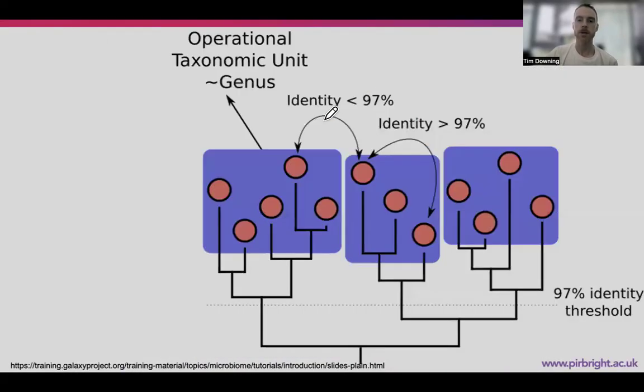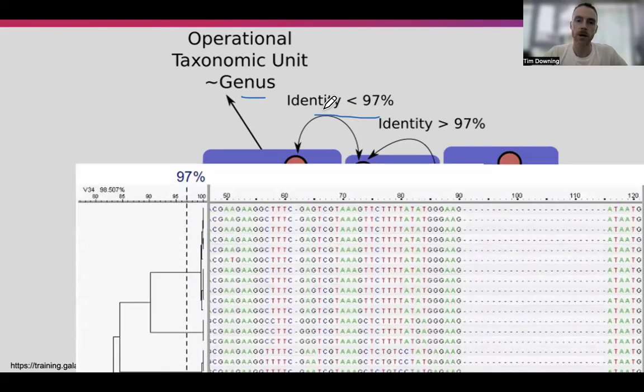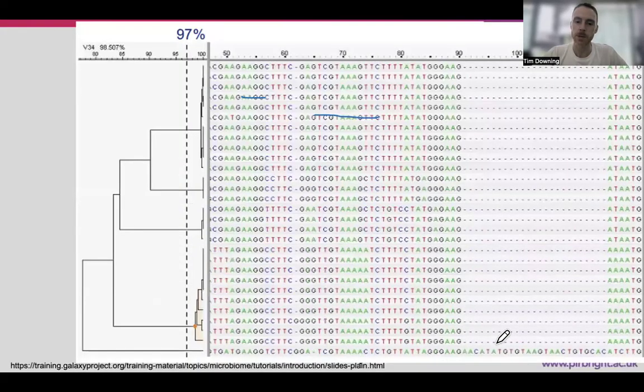OTUs in bacteria tend to operate at the genus level based on certain genes that are of interest, such as the 16S. Typically, you can identify their identity up to about 97% gives a distinctiveness. So if their identity is greater than 97%, they are allocated to the same OTU, which is equivalent to a genus. And this is effective for bacteria, and that's based on the DNA sequence alignment, where you can find ones that are a bit divergent and therefore can contain more differences.